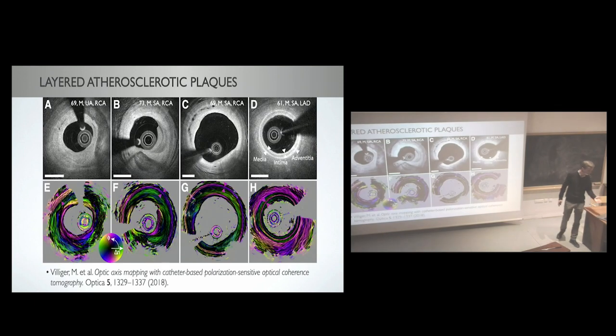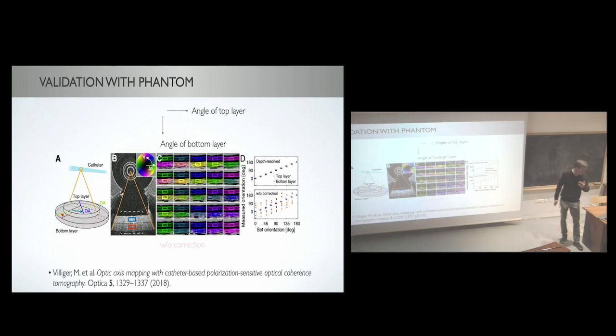If you go through all that trouble, we then get these maps of, in this case, coronary arteries, where we can appreciate various tissue layers with different physical orientations and different expressions of birefringence. At the reviewer's request, we had to build a two-layer phantom where we could independently change the orientations, to show how this is really critical to back out the correct optic axis orientations.